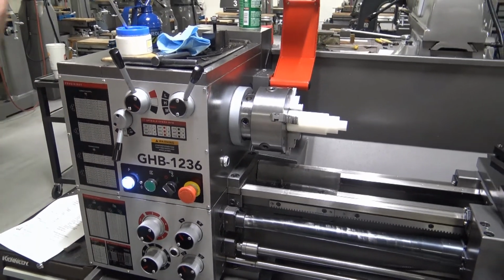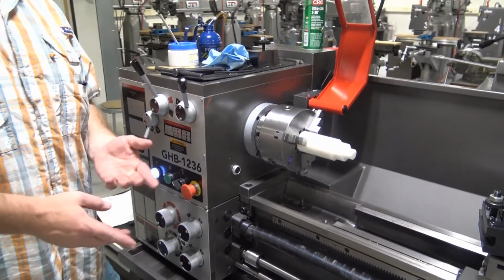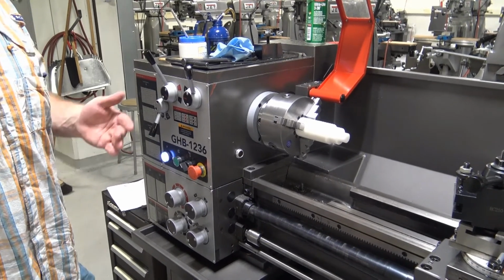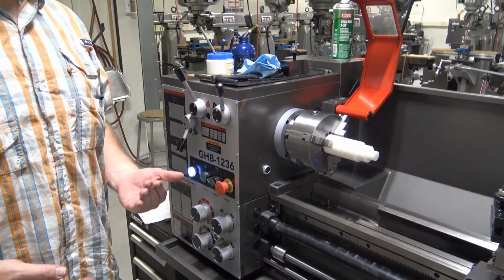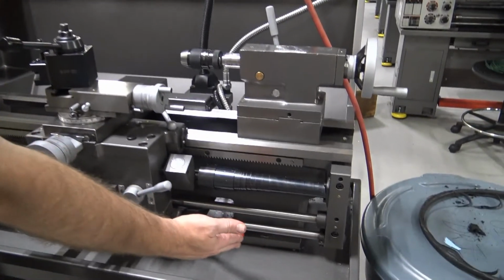And that's simply handy at times for us to make sure that the spindle is in gear, allow us to see if something is running true. There's a lot of reasons that it's handy to have a jog switch. But whenever we're operating the lathe, we need the lathe spindle to continually run. And for that, we will use this switch right here.